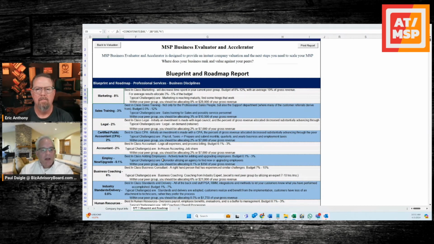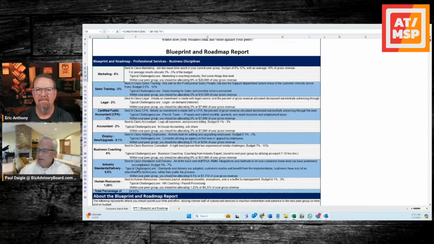You should always be looking to upgrade your employees as time goes along, and especially as you're implementing new tools. A lot of times, an employee that's been doing the same thing for 2-3 years won't want to learn a new tool, where you just have to go ahead and replace them. Like going from break fix, you can't take a break fix technologist and put them into MSP space. It doesn't work. There's two different roles there. Then we've got the industry standards and delivery, best practices, the PSA and RMM, and human resources.